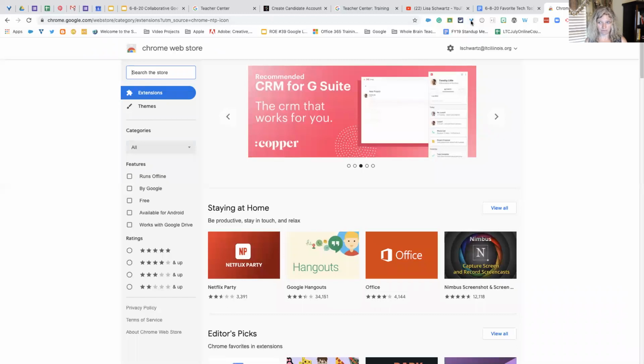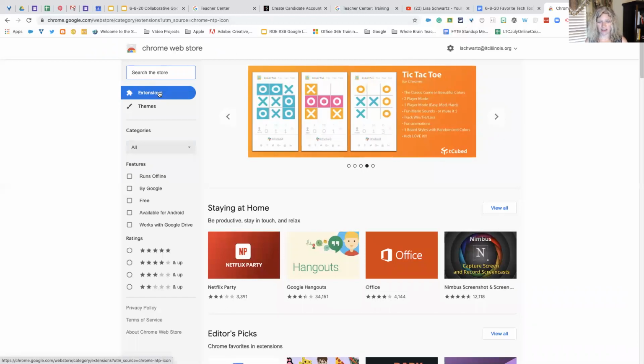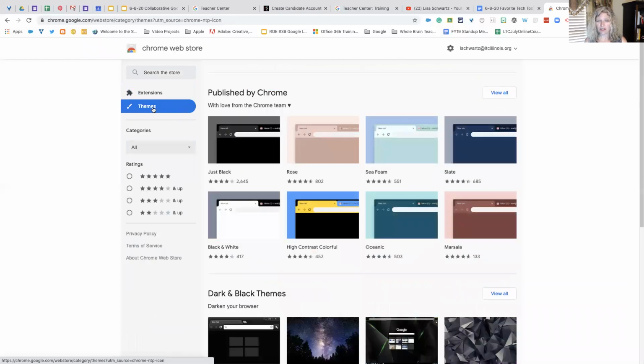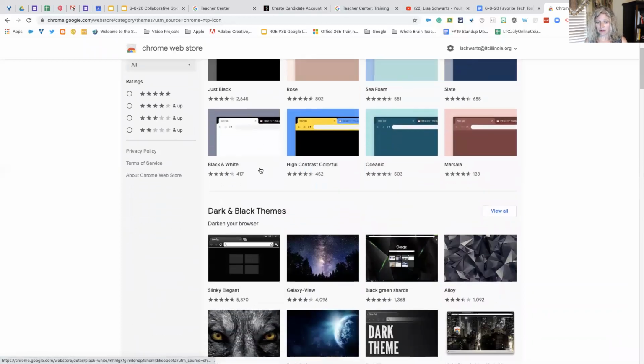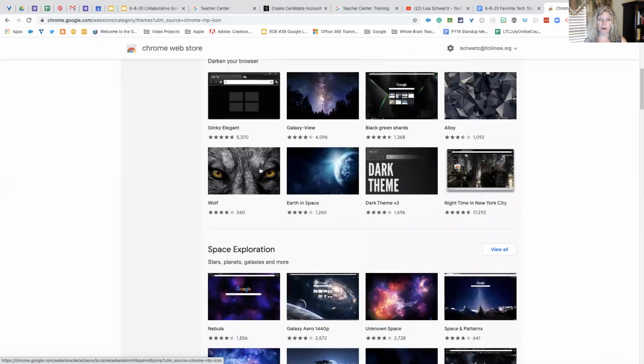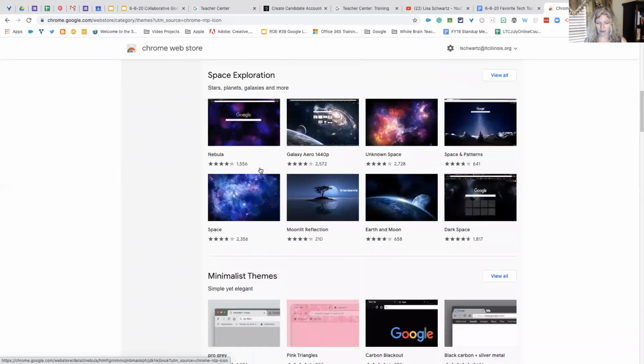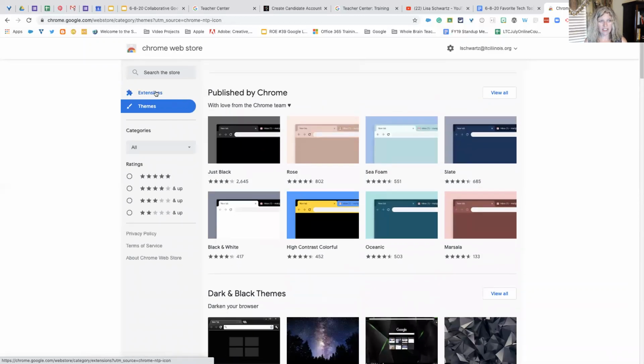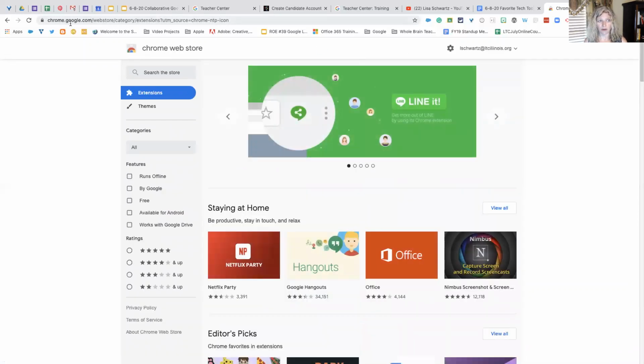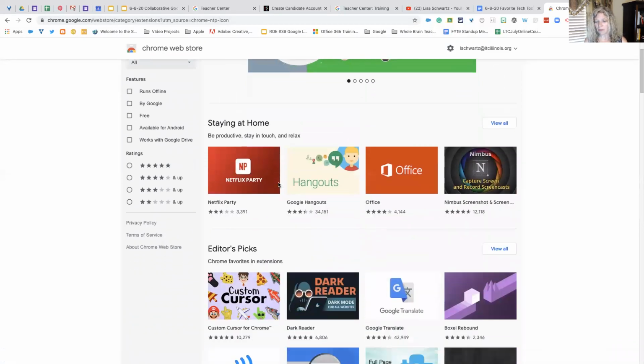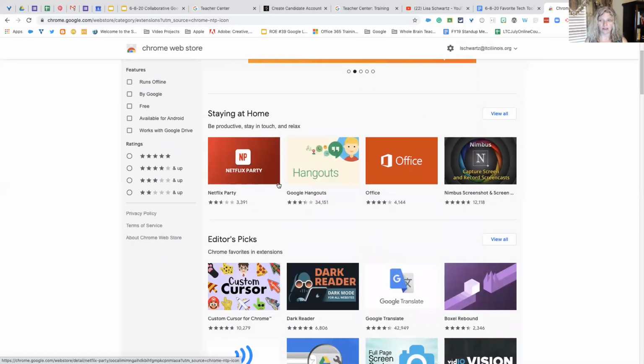add-ons, and apps. So here's where I can get extensions. I can also get themes from here. You might see people have different themes for their Chrome browser. This is where they get the different themes as well. So this is the Chrome Web Store, and you can go to chrome.google.com. How do you learn about these different extensions? Either from videos that you might watch or from workshops that you attend to see how they can work. And these extensions right up here only work on this Google Chrome web browser that I have.